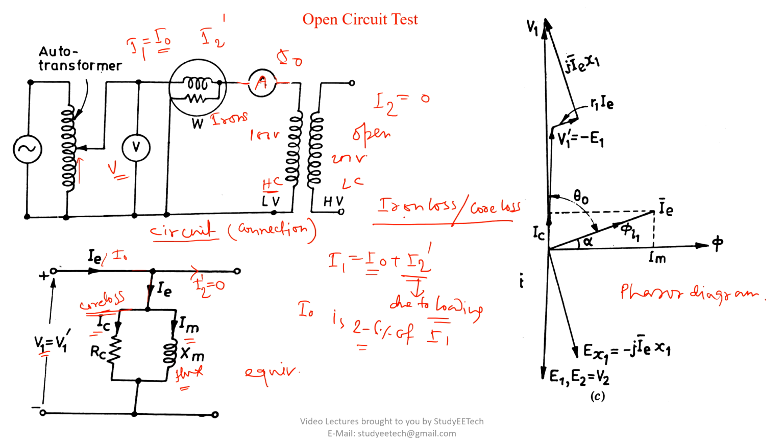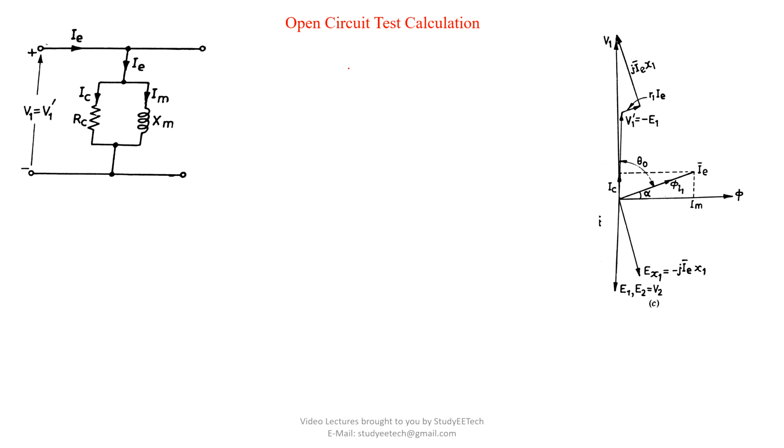Now for the calculation part, I will refer to the phasor diagram. Let us go to the next page. So is it clear why we have chosen the low voltage side for connecting the meters? Well, let us go to the calculation. Look, this IE is there, no I2 dash. There would have been I2 dash, and then you would get, in a phasor diagram, this one is your IE, but these parts are not there, so basically IE is there. So now we can calculate one thing, because we have the reading W, we have the reading I, we have the reading V. Three readings are there.